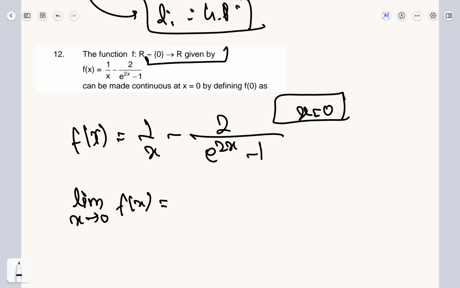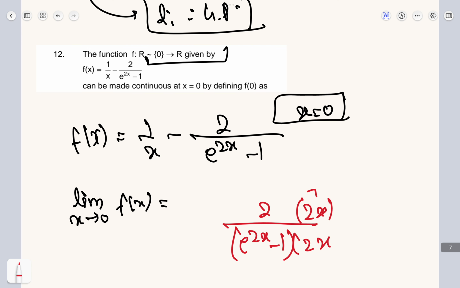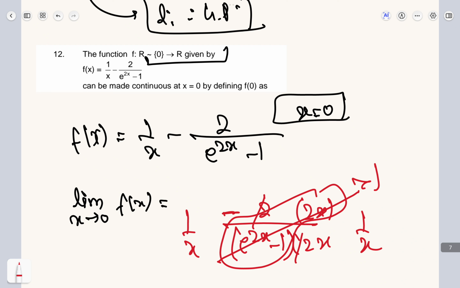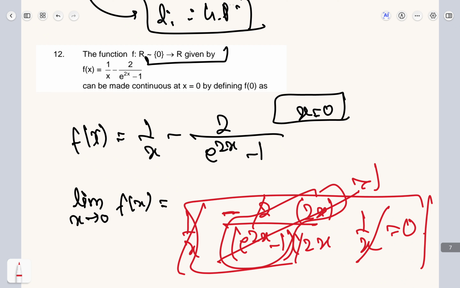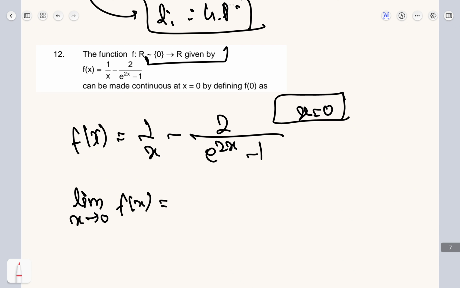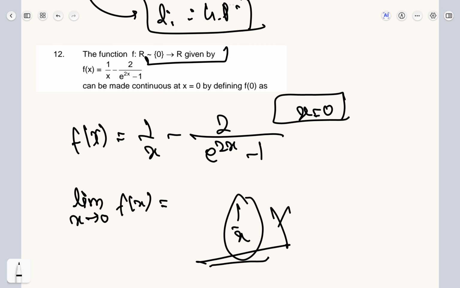Now the problem is, what I did earlier was I did this, and this would become 1 by x and 1 by x, and I would just cancel and say it's 0, but this is wrong. Why is this wrong? It's because at the time when I cancel 2x and e power 2x minus 1, I had to make sure that both the limits exist, but they didn't, because there was 1 by x in the same equation and it did not exist when limit was x tending 0, right? So I cannot do that.